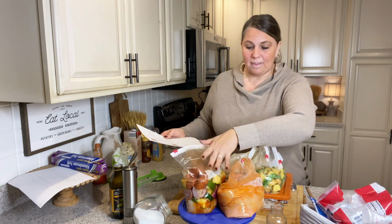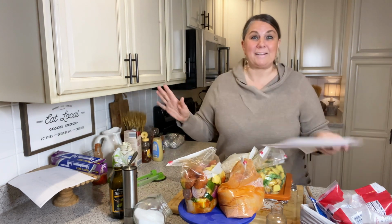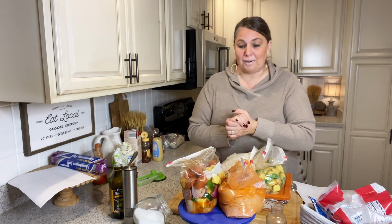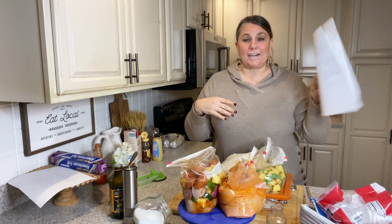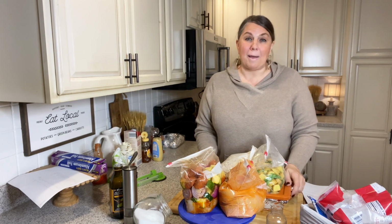I like to label them. Each meal is labeled alphabetically. So I just put like C and then I can refer back to it. It just makes it easier. It's one less thing I have to write. And I can just refer to the menu and refer to the letter that coordinates with it and just pull that out. Follow the directions that are on here. Easy, stress-free dinners. It just makes life so much easier, guys.